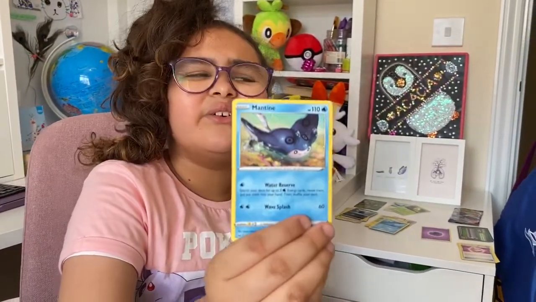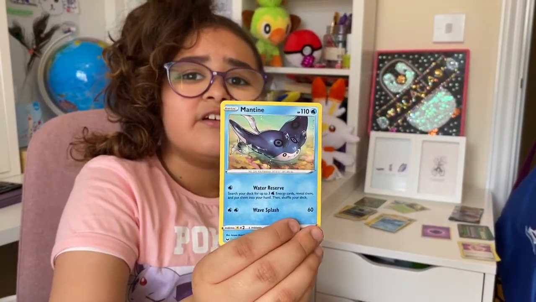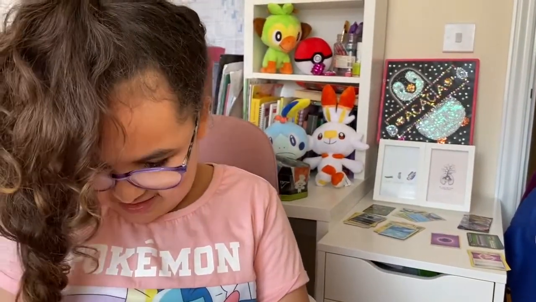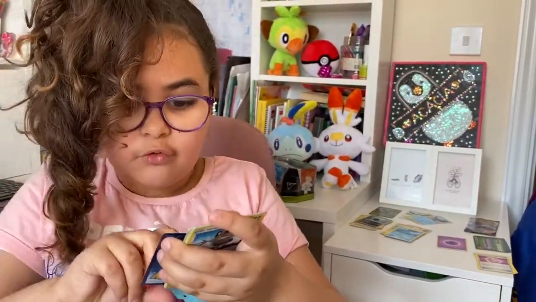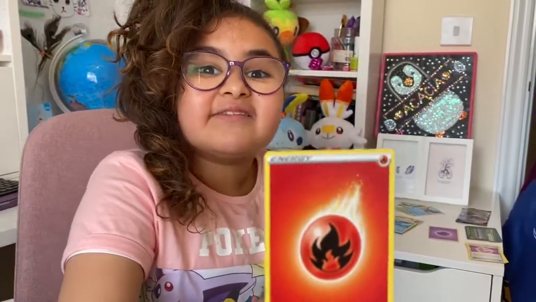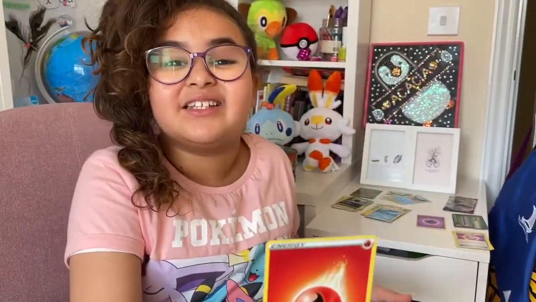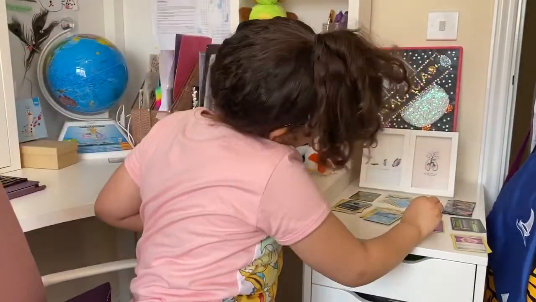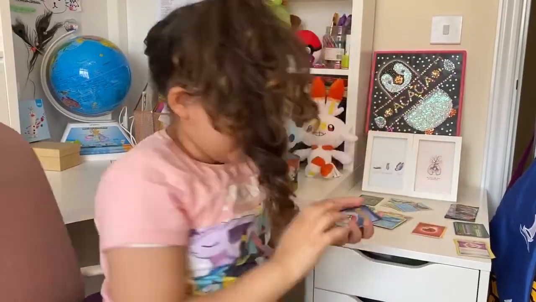So next is Mantine. Why are Mantines always next to Remoraids? Just like Mantyke. And oh, that's a cool fire energy. I just remembered we have different energies since it's from the Galar region. This is the best. This is epic.